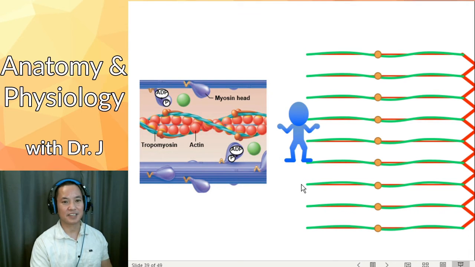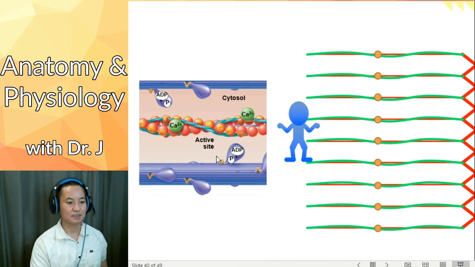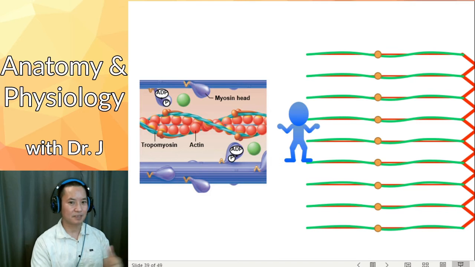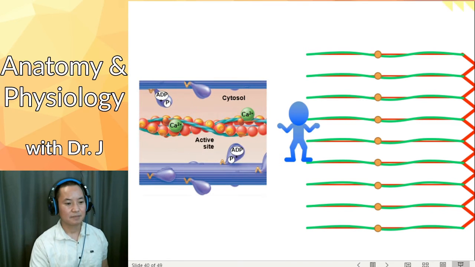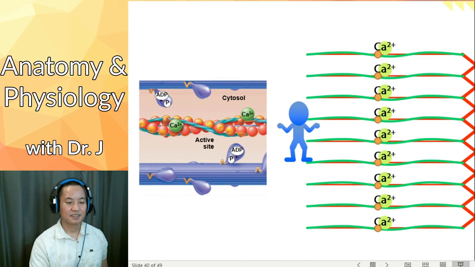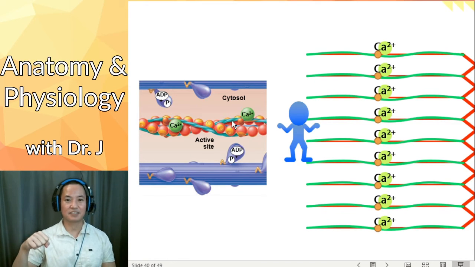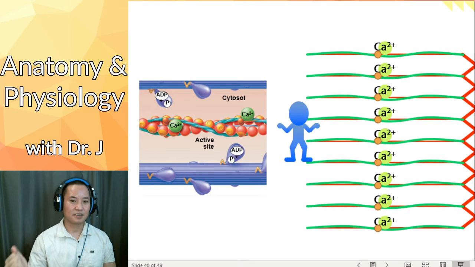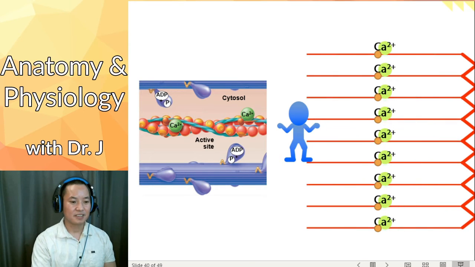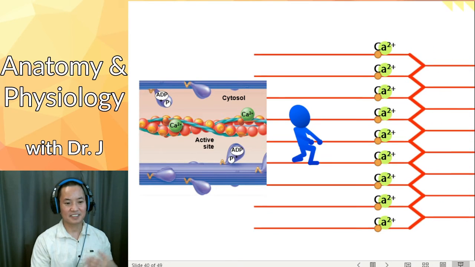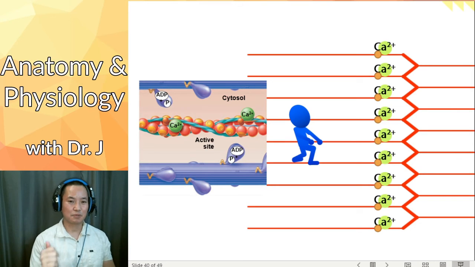So whenever a muscle is relaxed, you have tropomyosin wrapping around actin to block myosin from binding to actin. But once you add calcium, remember troponin is the one that moves tropomyosin away, so that's what's happening here. You have all this troponin, and now it's pulling tropomyosin away from the active site where myosin wants to bind. So now you can actually have myosin pulling actin. That's why I like to say troponin is the bouncer, tropomyosin is the rope.